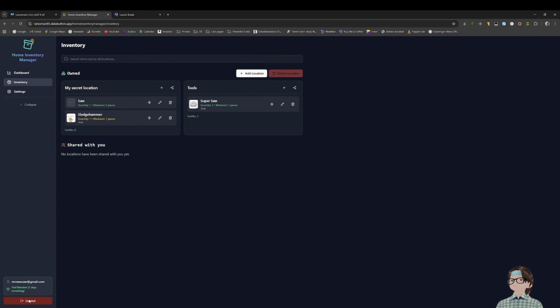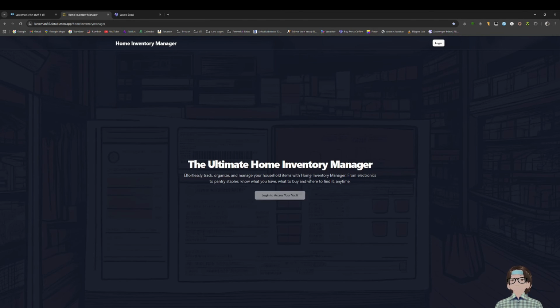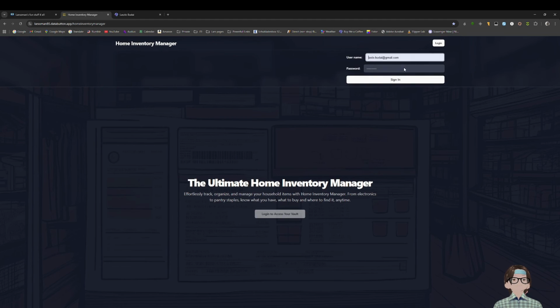What still remains to be shown is here at the bottom, where we have the user information, and if you have a premium membership or a trial, it will tell you when you're going to run out of access. After that, you can extend it with another donation. We are also doing extensive bug hunts, so if you find a bug, you can report it, and you can also get a premium membership for it. I will just log out and log in as another user to show you the shared location access.